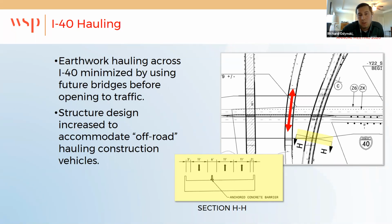And the bridge you can see that's adjacent to where traffic is with the red arrows, our structure design team actually increased the design rating, or the design considerations, for that to accommodate the large, what's typically off-road haul vehicles, the big earth movers that typically wouldn't go on highway facilities. So again, that provided a huge benefit with relatively minimal cost to the project to get that efficiency in allowing them to go directly from the borrow site or the excavation on the east side to the west side of the turbine. So a lot of efficiency there. And like I said, certainly a minimal cost compared to a conveyor system.